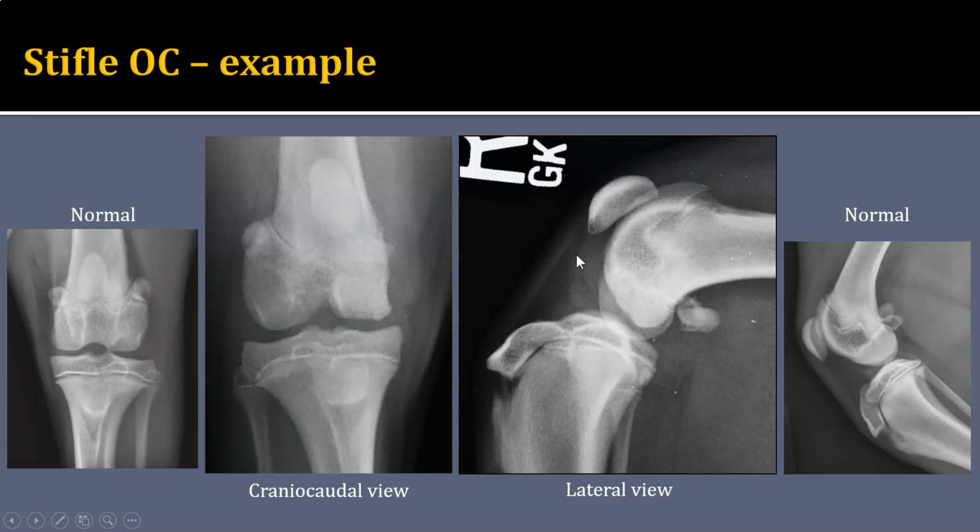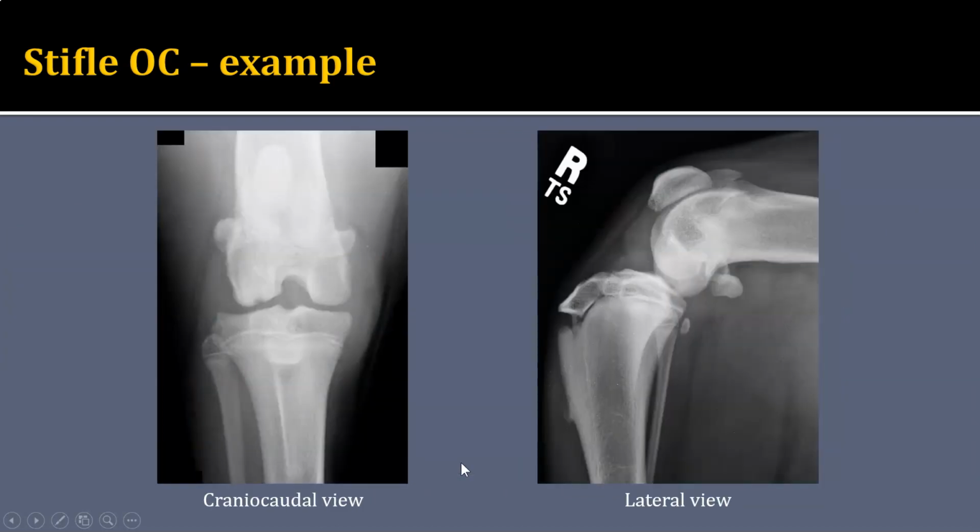The lateral view is going to be the view for us to identify the moderate intracapsular stifle joint swelling. I'm going to point out in this patient that this is the normal, still open physis of the tibial tuberosity. So we don't want to confuse that for an avulsion type trauma to this tibial tuberosity. And then this patient does not have any osteochondral fragment that I can identify. Here's the normal lateral view. Again, this is our normal amount of joint soft tissue with a normal infrapatellar fat pad compared to the patient that has moderate intracapsular swelling.